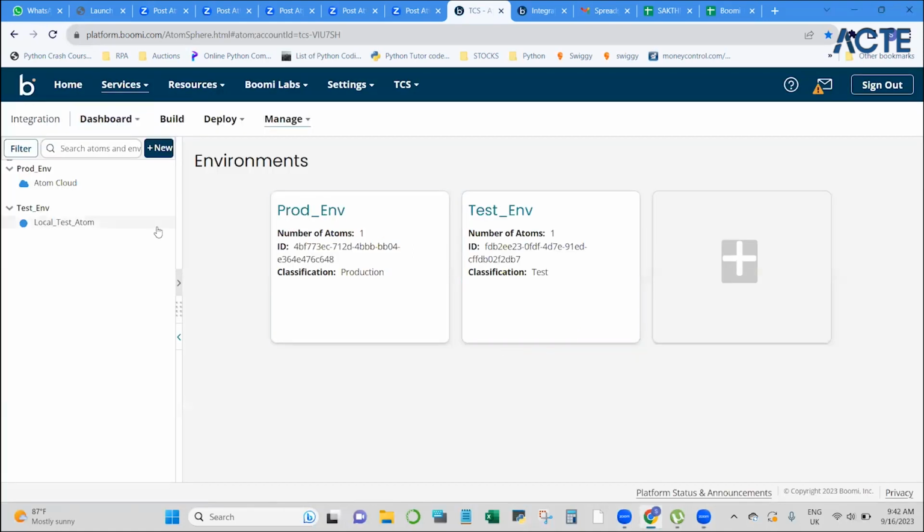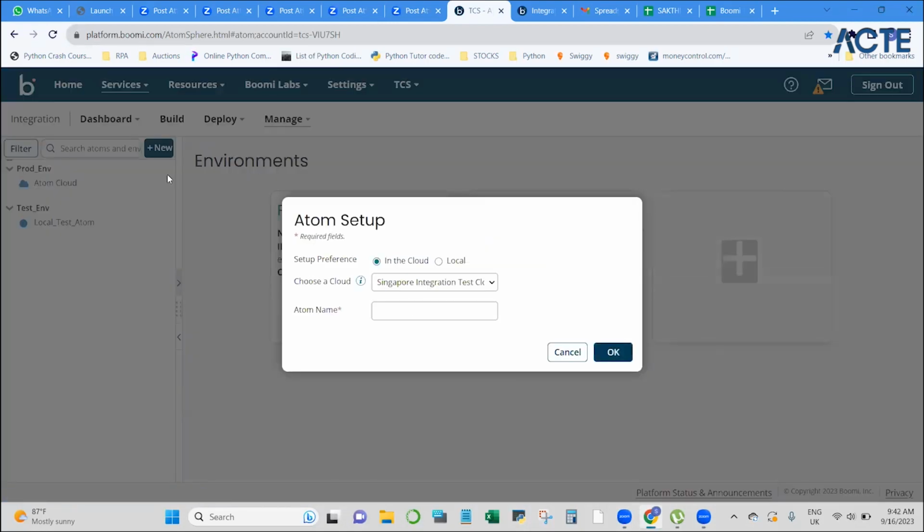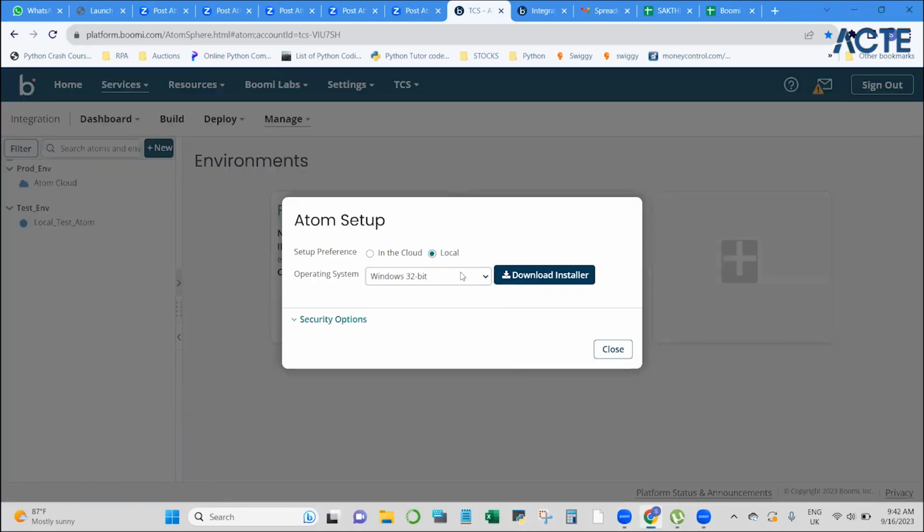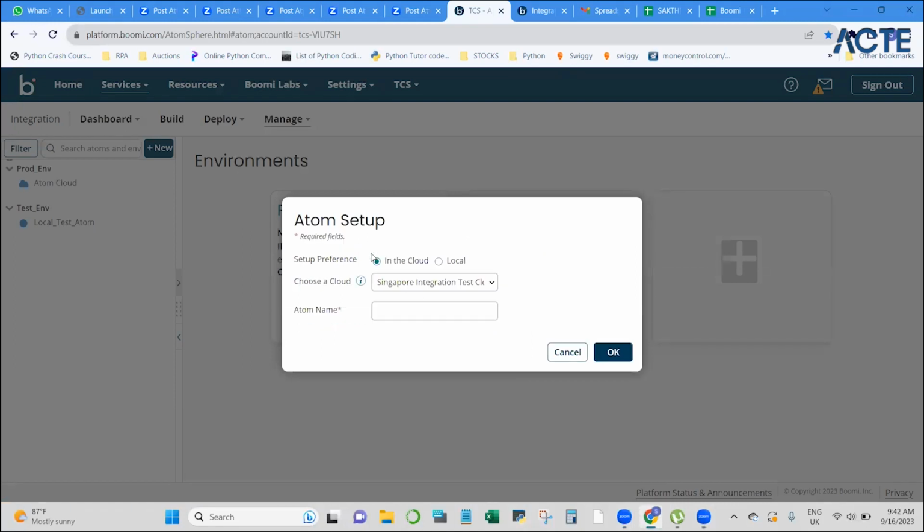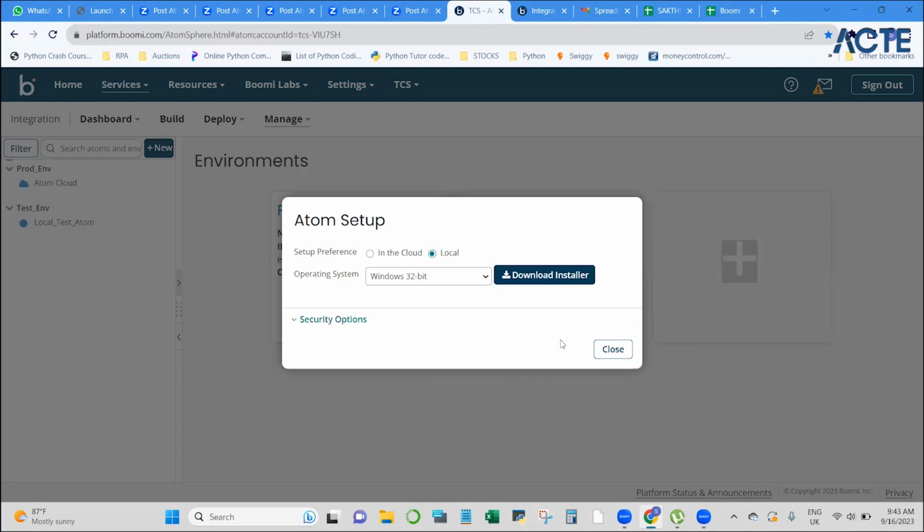On the left side, filter search atoms. Yeah, there you can say atom and choose the cloud wherever you want. That is fine, and you can name the atom. Okay, so click cancel.